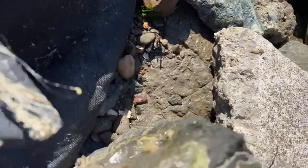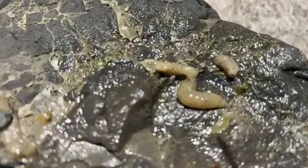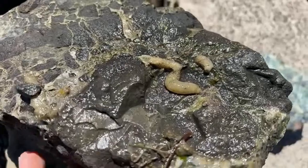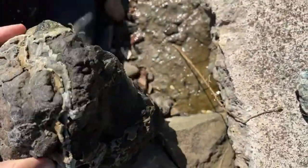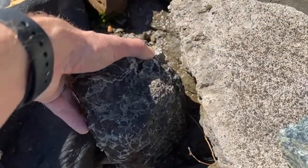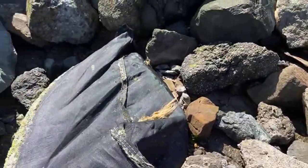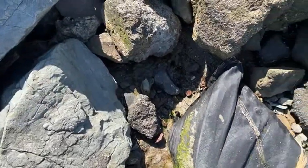Some isopods running out there again. Sorry guys, I ruined your home. Oh yeah, yummy, look at them eggs. Bye Karen, thank you for hanging out. Have a wonderful day. Let's put those eggs gently back down in the moisture. Try not to squish them. I know they're little squishy snail eggs and they'll just smush out the sides, but we don't want to hurt any living things.